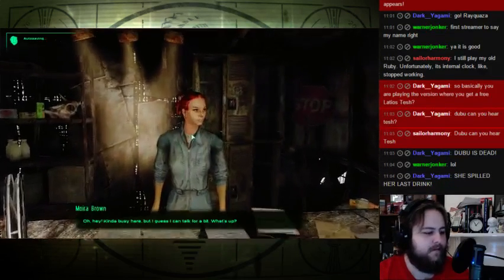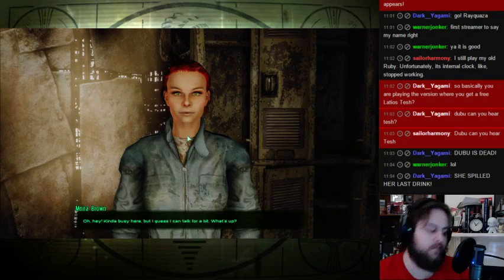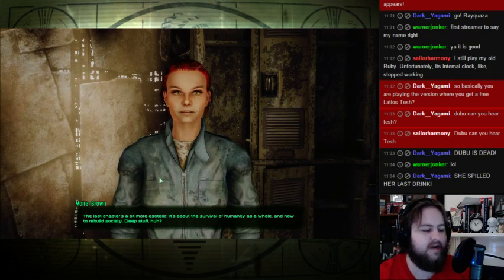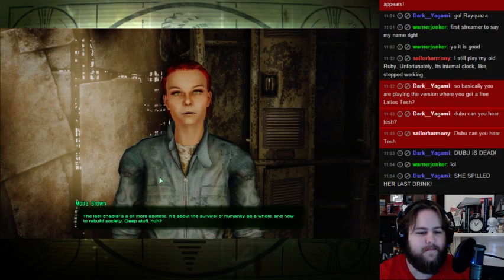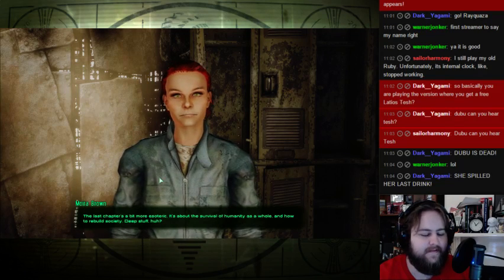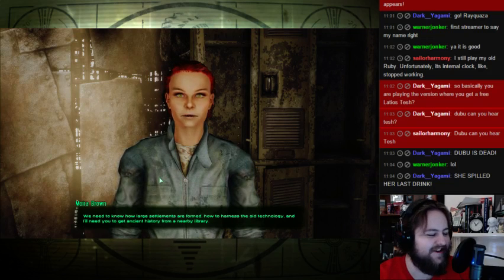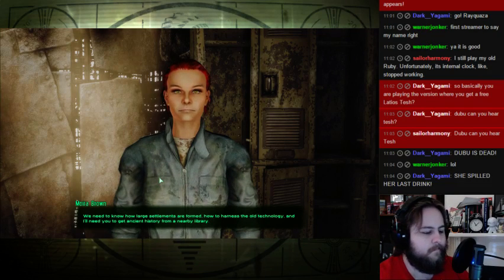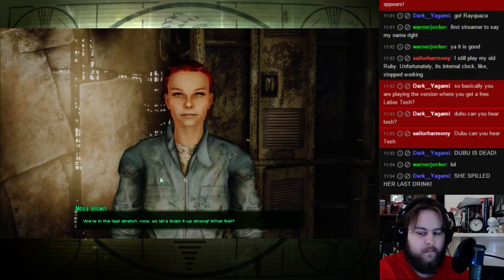Hello! Oh, hey! Kinda busy here, but I guess I can talk for a bit. What's up? I'd like to start researching the last chapter. The last chapter's a bit more esoteric. It's about the survival of humanity as a whole, and how to rebuild society. Deep stuff, huh? We need to know how large settlements are formed, how to harness the old technology, and I'll need you to get ancient history from a nearby library. We're in the last stretch now, so let's finish it up strong. What's first?